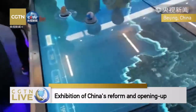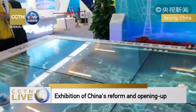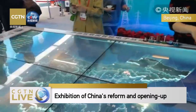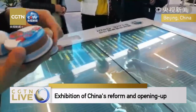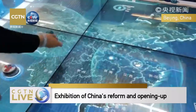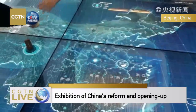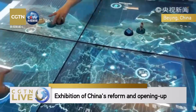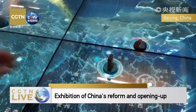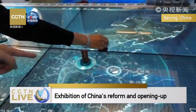Through the whole display on the screen, we'll show you the whole history of how power, or electricity, developed in China. Different markers actually represent different scenes. So put the marker on the screen, and we also change the display. So there are all different markers, and the screen will show the different scenes. So this building represents household power usage.